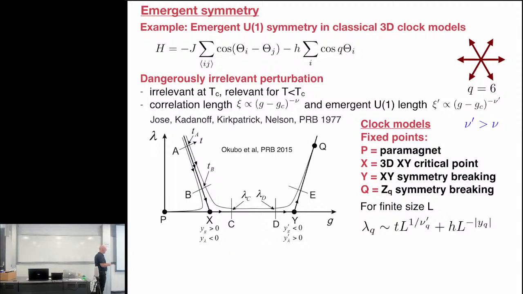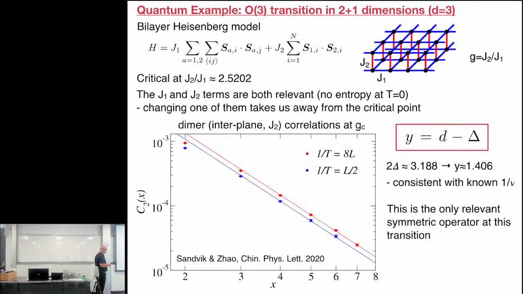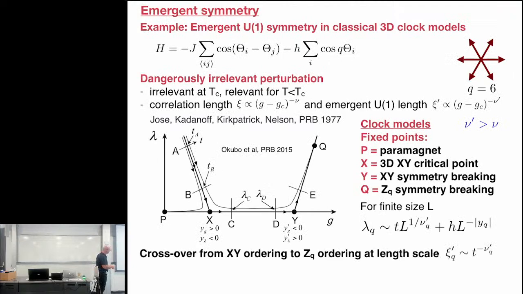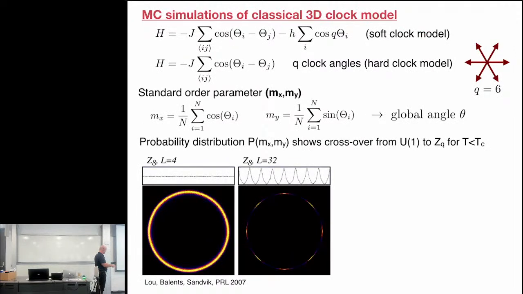And again, it's because you have two length scales. You have the correlation length, and then the length scale setting the crossover between U1 and ZQ. And this one can be much larger. So that's why you have this long portion of the flow where the system looks like it orders like an XY model. Like if you look at this, you say, oh, this is the XY model in the ordered state. But then when you go to bigger sizes, the size you coarse grain over has become larger than that length. So now Z8 in this case features.